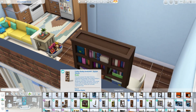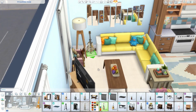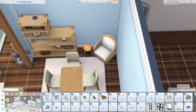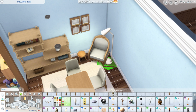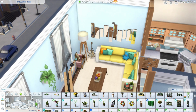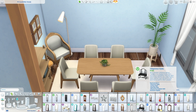I think that this room turned out pretty cute considering, but I didn't want to fill it too much because it is quite a small space and I wanted it to be fully functional. Of course, because we have a lot of people living here, I wanted it to be as functional as possible. Considering we have 9 people living here, I know technically it's not possible, but I just wanted to do a really big family build, so you could have 7 kids and an adult or whatever you wish. So this particular apartment needed a big dining space.